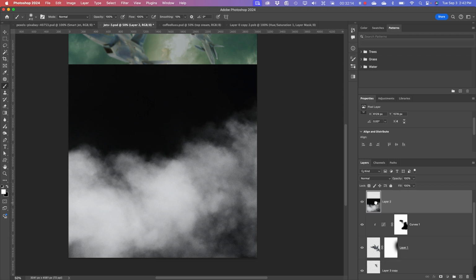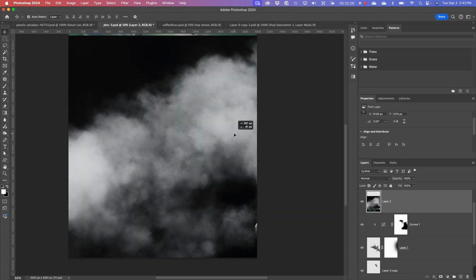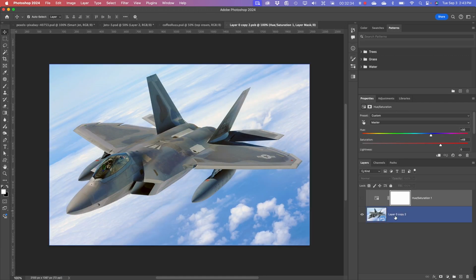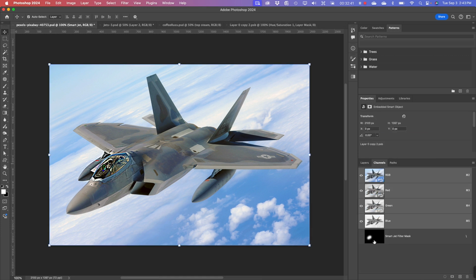if I copy that layer and take it back over here into my jet composition, I can go into my channels. There's another thing to point out. Create a new channel.